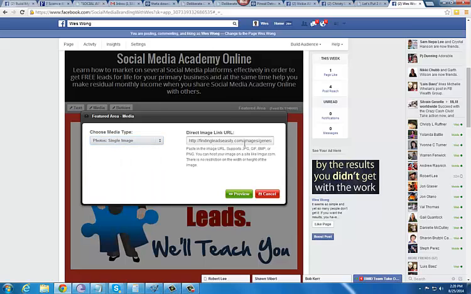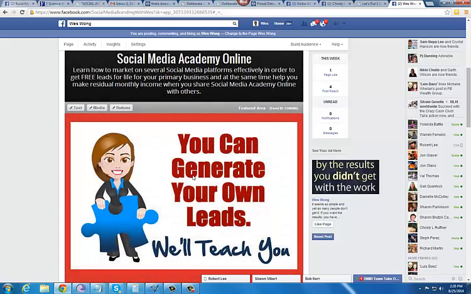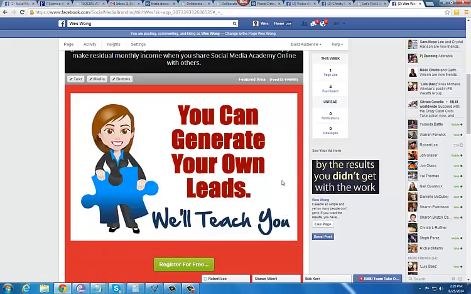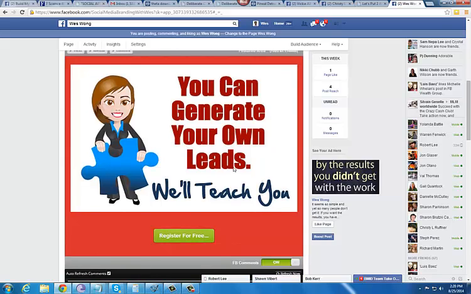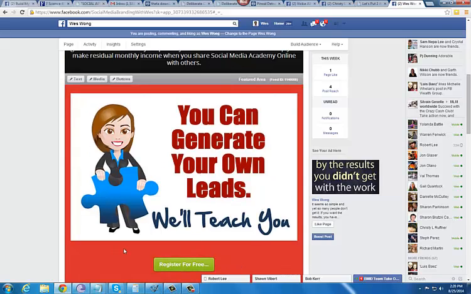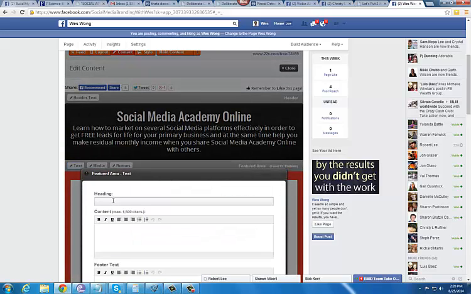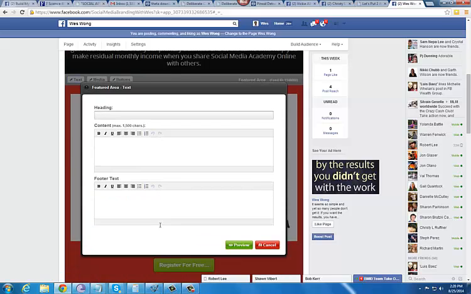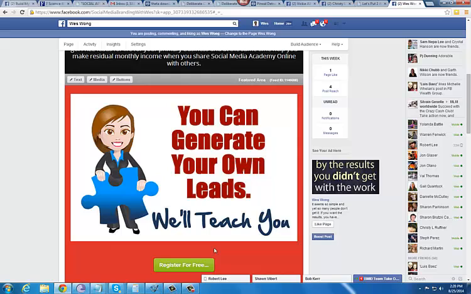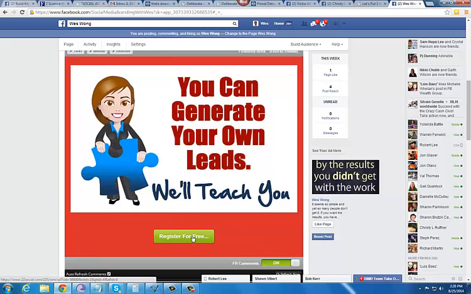and the URL, and that's what this white portion is. Okay, if you insert a video it could be here, and if you wanted to add text down here, this would be your heading, and your content would add text right down here. But I kept it simple, just did an image, and this is the action button.